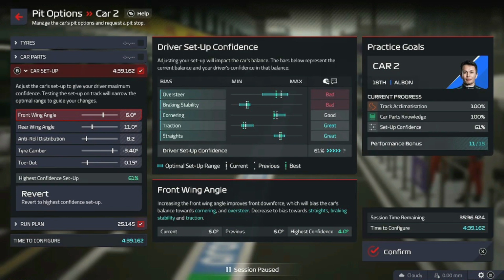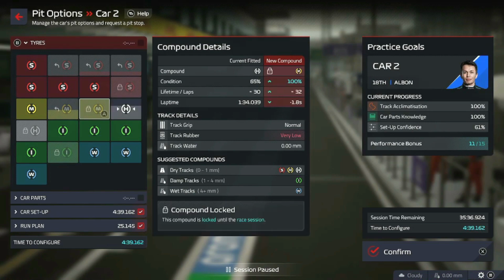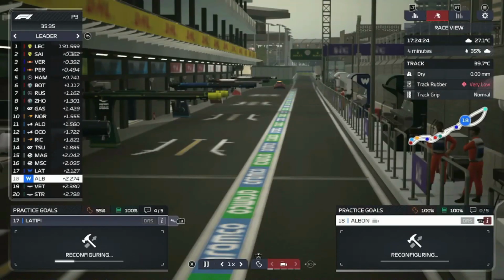I think we're going to go with how much life we've got left in this set of hards. Probably not a lot, to be honest. The set of hards we've got on is at 60. Oh, we can probably get a bit more life out of that. That's fine. Let's do 15 laps with Alex on that configuration. Let's see how that goes. Hopefully we'll get something good out of this.